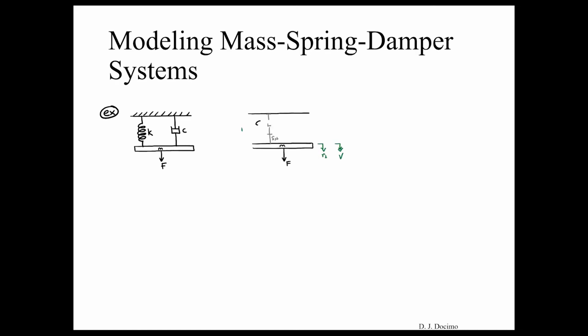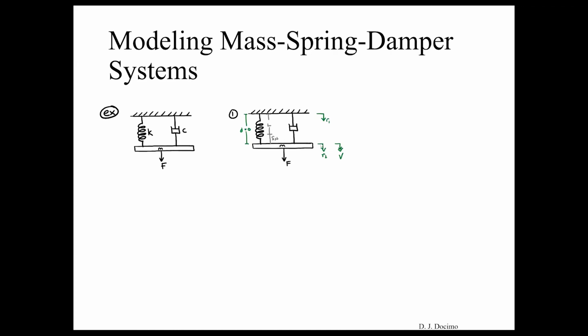So let's go through an example. So this basic example here, we're going to have a spring and a damper connected to a wall, and on the other side it's connected to a mass. That mass has a force applied to it. So for our first step, we're going to assign our coordinates. So this R1 here is going to be the location of this spring and damper relative to the wall. So it's going to be fixed.